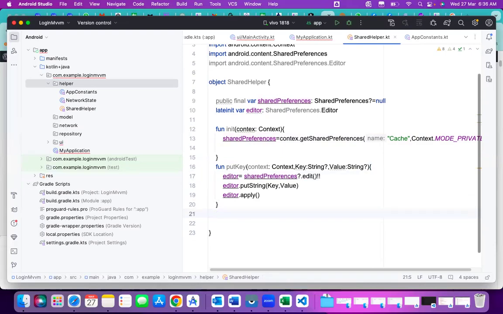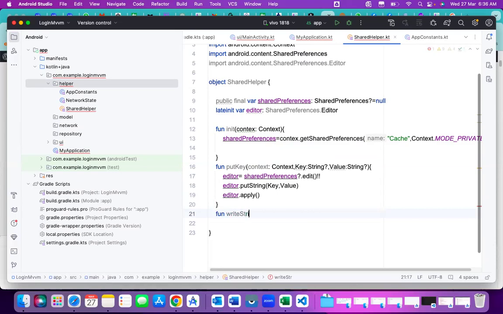Right. Now put key is done. Let us say I want to add a key. Here I'll create one more function. These are not required for your login credentials. To write a login in MVVM architecture, these are not required. But in a real-time project like the one we are creating today, these common things you can copy and paste. That is the reason I'm explaining here.